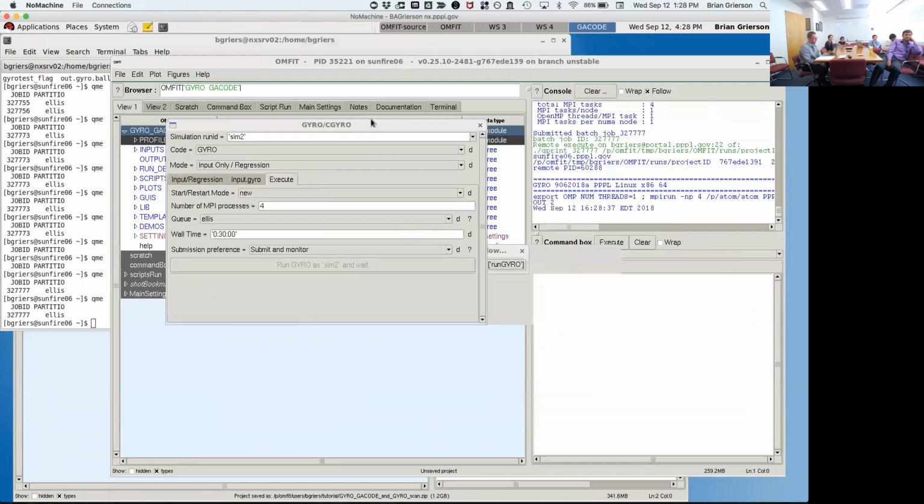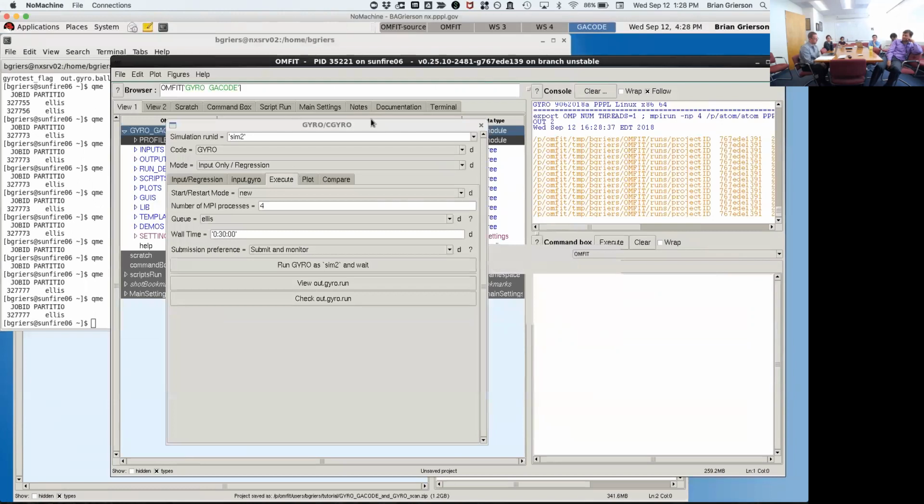Is there a reason you're running this at Princeton and not on Iris? Is Iris slower, for example? No, well, just because I'm going to submit, in a second you're going to see me submit many runs in parallel, and I don't know how busy Iris is right now. I know that there's always plenty of cores at Princeton for me to do this, but it'll function the same on either one. These are all Slurm submissions, and so the job manager is really good at putting you in the queue and letting you wait. And OMFIT's really good at waiting for jobs to finish. So there's really no issue here.